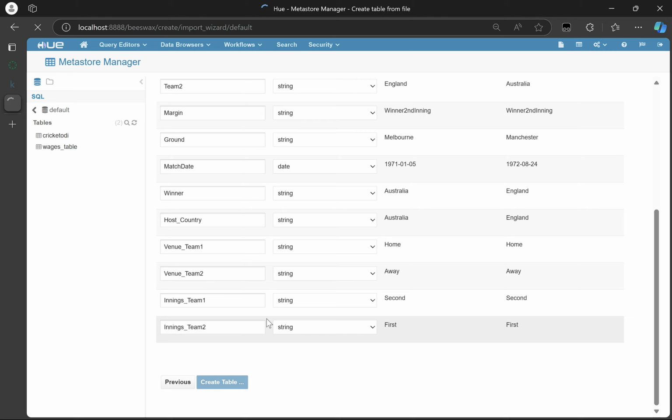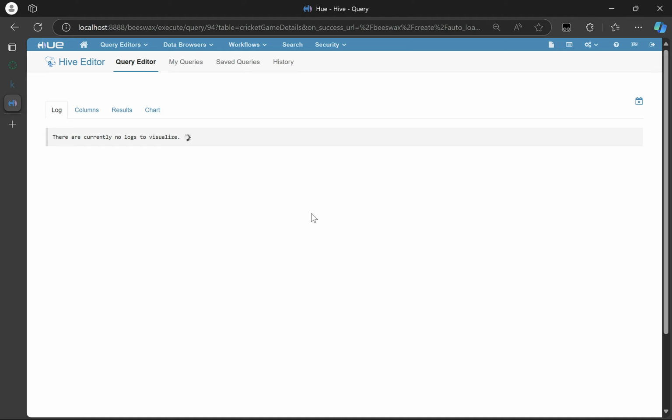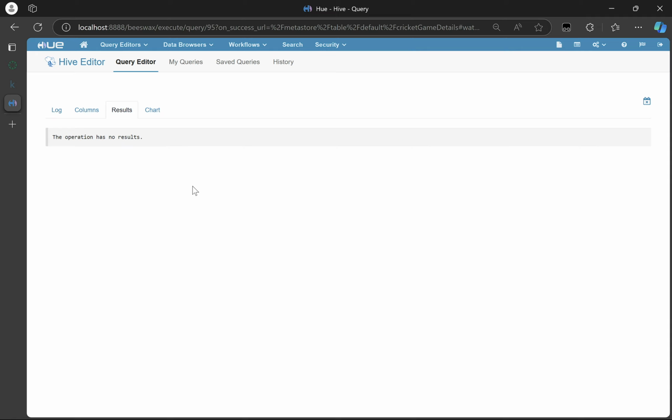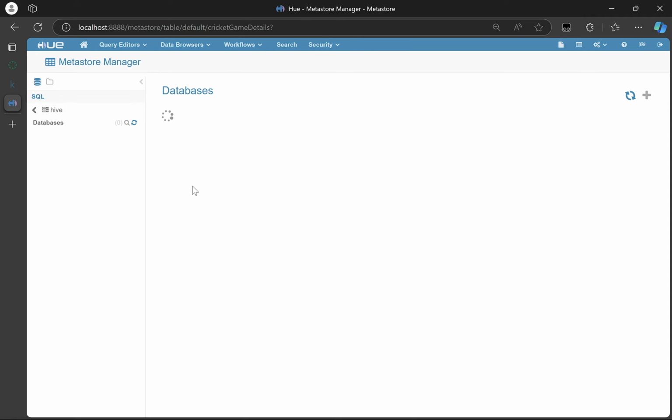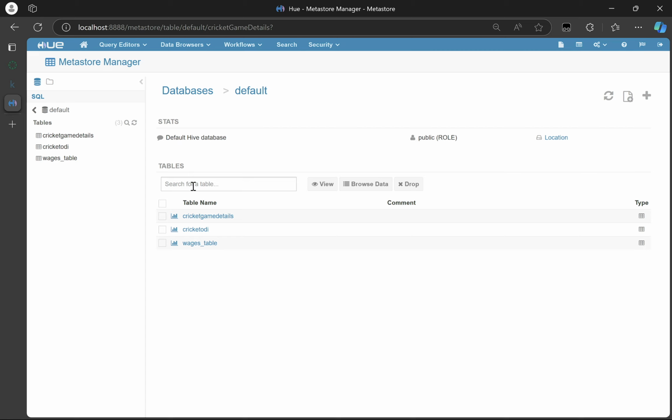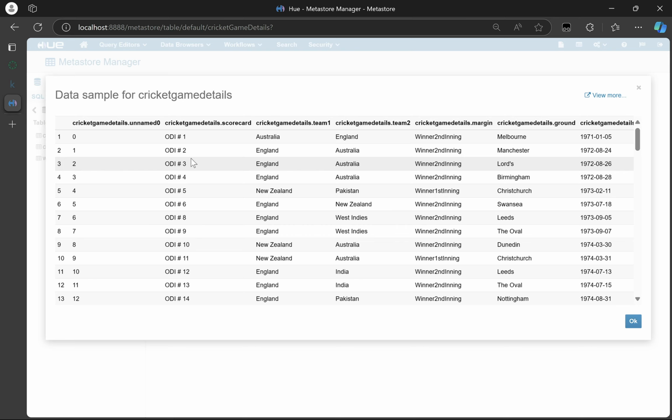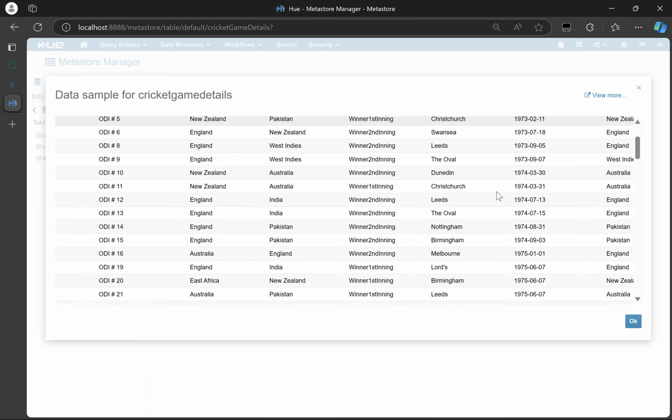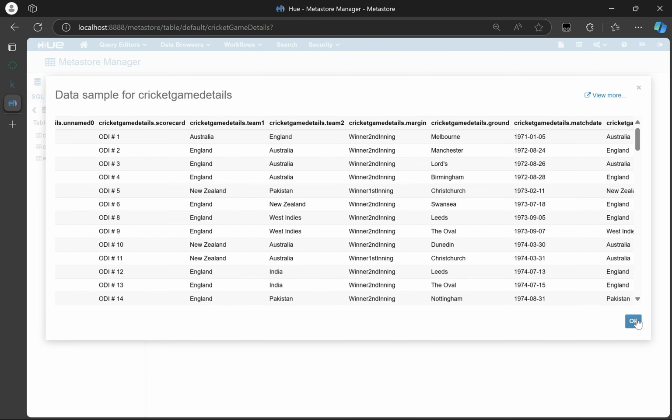Once we hit the create table option, it creates a table, and these are all the logs that are essential for debugging and everything. As you can see here, we have the table called cricket game details, and you can also preview the data here. You can see it has been loaded correctly, and let's start working on this.